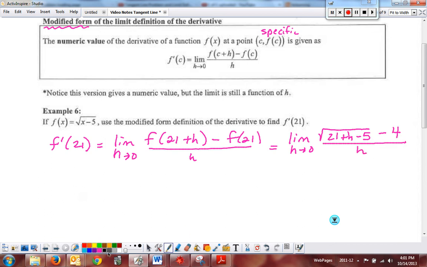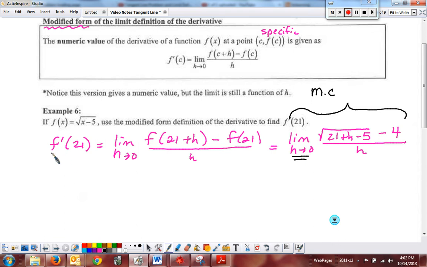Now, the reason why I came back to this, and I know we did this in the previous set of notes, is where you're going to see the use of formulas like this, in addition to you just calculating them, is basically in the multiple choice section. In the multiple choice section, they're going to give you this limit, and then they're going to ask you, what is it? And you're going to have to recognize, first off, because this is the limit as h is going to 0, and you have this h over here, that this is a derivative, and that you have to be able to recognize what the function is and at what specific c value you're actually looking for.